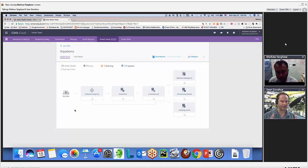And this is what you said earlier about the collectors and the analyzers. Is it safe to say that those are kicking off right now? Perfectly. Yes, sir. Absolutely. I'm so glad you're listening to me very carefully. What's happening under the hood is that we've actually kicked off a collector. The collector is running on the machines. In this case, it's running on the DDC, collecting information about the delivery groups. As soon as it is done collecting, we're going to see the health results or the alerts getting displayed under this one delivery group. We're going to give it a few more seconds to run, and then we'll dive in and take a look at what those results look like.